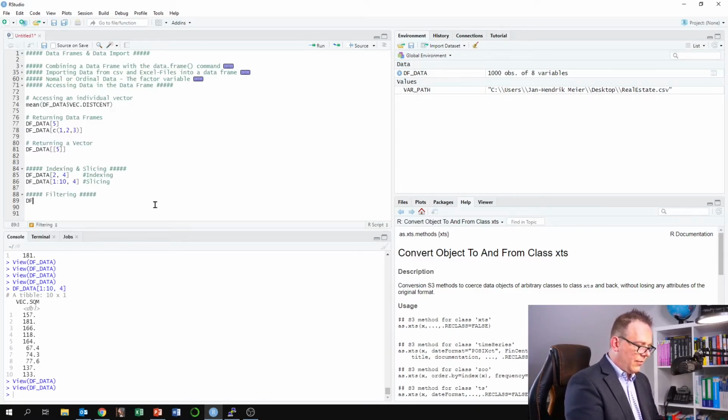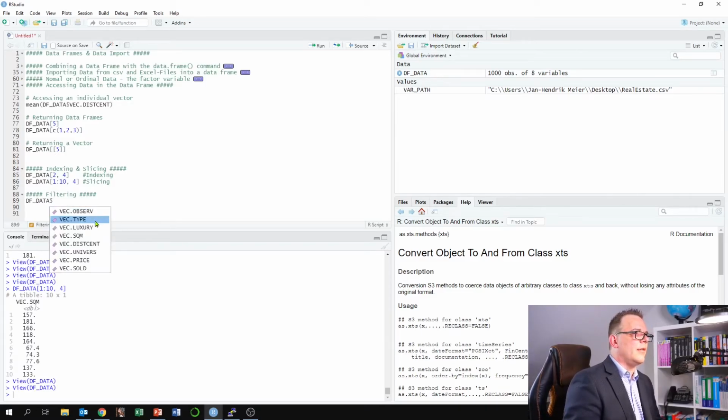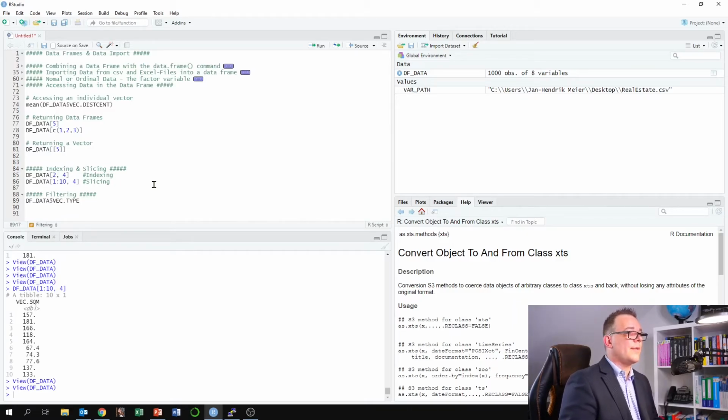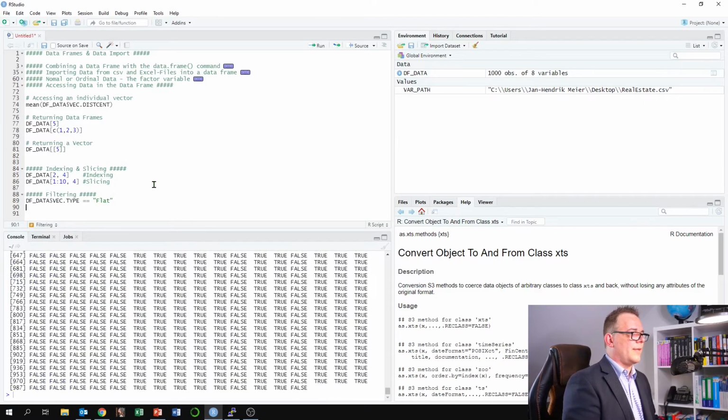So I can do the following. I access df data $, and I need the type, of course. And I now compare this type using the double equal sign here. Double equal means always comparison between left and right. And I hand over flat in quotation marks.